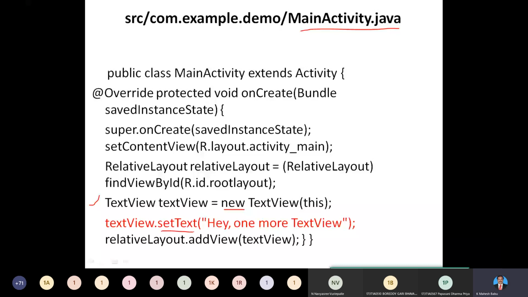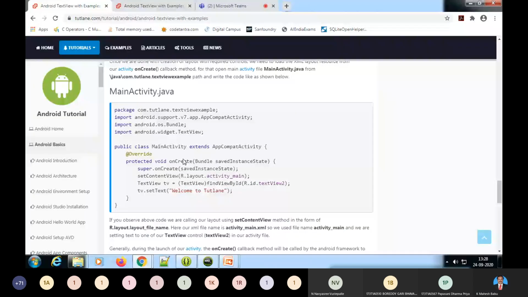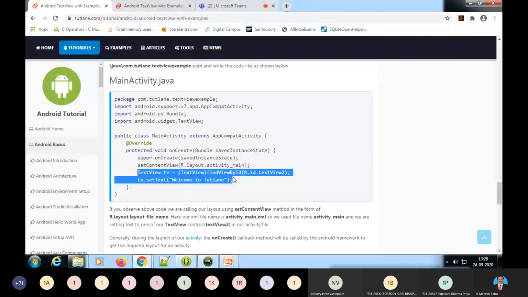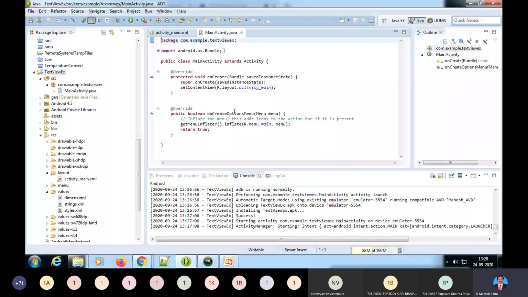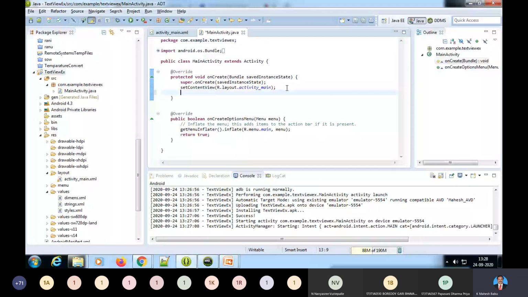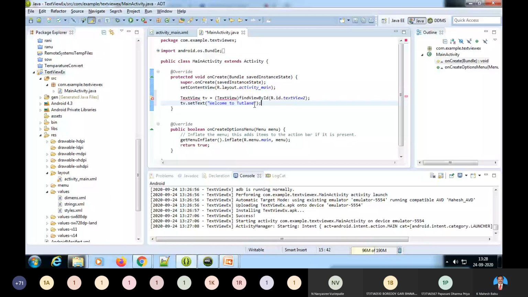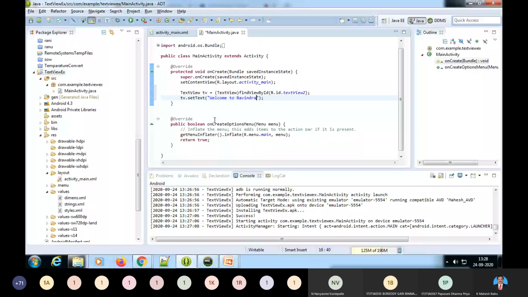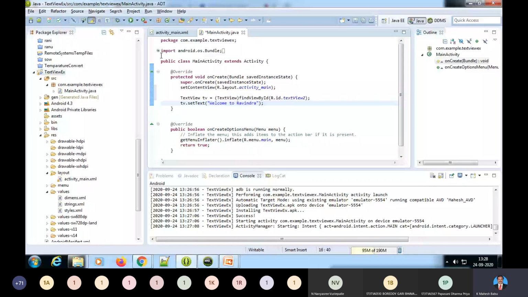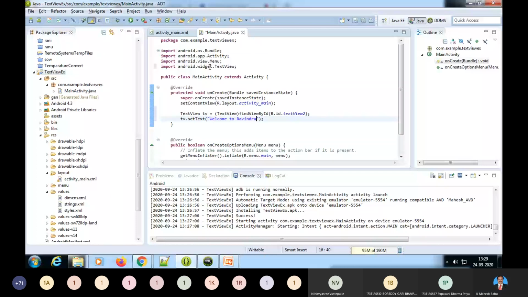Okay, I'll add this one. I'll just copy the same. So come to the Java file. Inside Java file, after set content view, you just copy and paste. And here I just rename this with another name. Welcome to Ravindra. So here it is showing some error. So you click on this and import text view option. Now the file is imported and we can see all the import files here. Text view is imported and all these related minimum files are imported by means of this particular application.